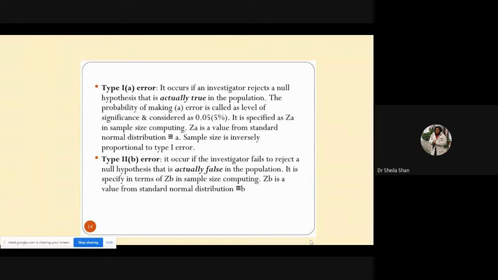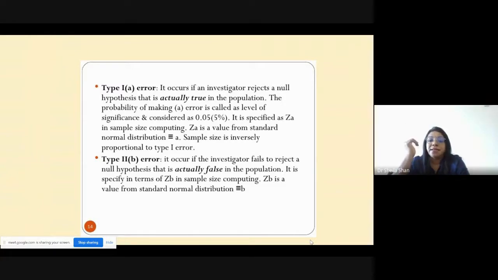Type 1 error is rejecting a null hypothesis. You already said my drug is better, my drug is better, no side effect. So you try to reject your null hypothesis, because your null hypothesis says drug A has no difference from drug B. You're saying that it's the same. That is your null. So now after doing the investigation, you rejected. You say, oh yeah, my drug is better, better in terms of side effects. So now what happened? Your type 1 error occurred.